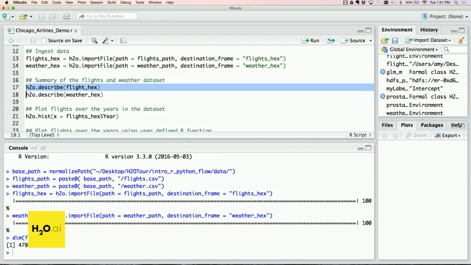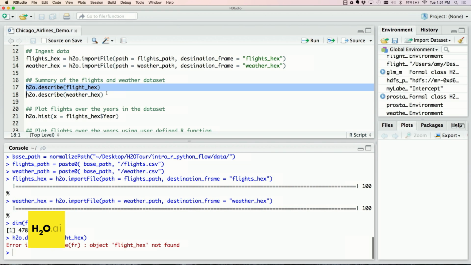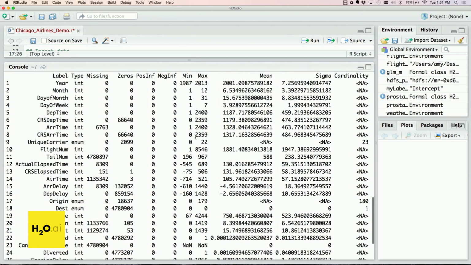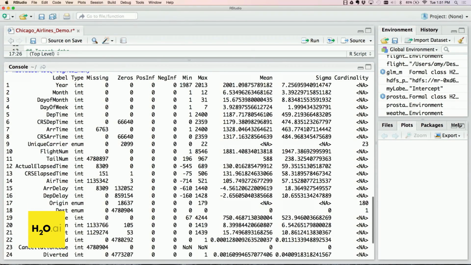So everything from the min, max, mean for numeric columns and the frequency counts for categorical columns is already calculated. And what you can do is just call h2o.describe. Sorry, there's a typo. It should be flights_hex instead of flight hex if you come across that problem. h2o.describe will return a table that is pretty much identical to the one that you saw earlier in Flow. So you see the columns, the type of the column, the min, max, mean, the cardinality, the standard deviation for a numeric column.